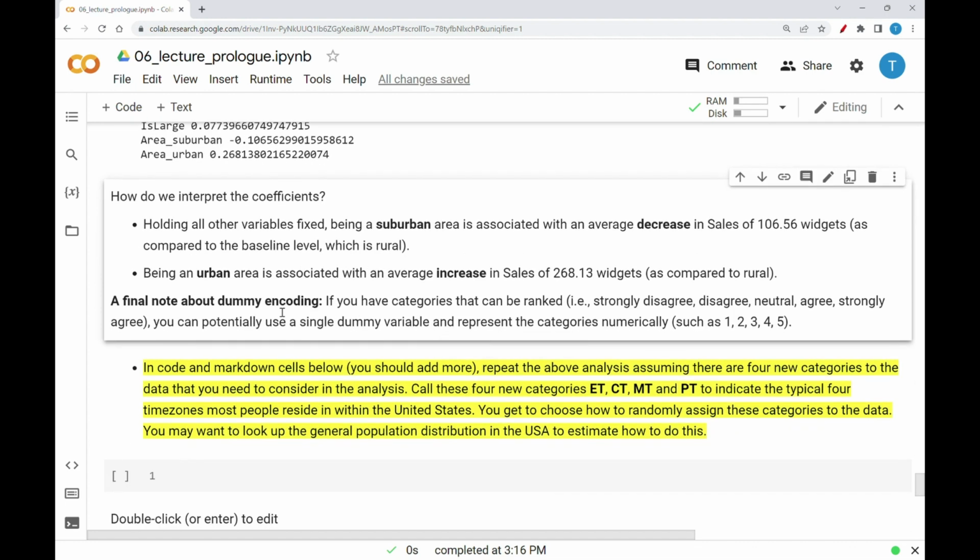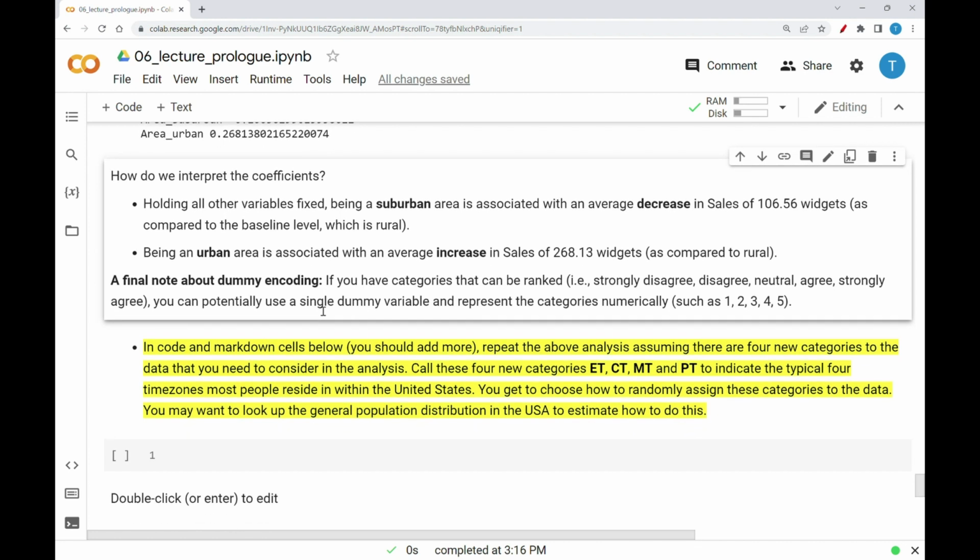So one final note about dummy encoding, and then the final part that you have to do for this activity. If you have categories that can be ranked, like strongly disagree, neutral, agree, strongly agree, you can potentially use a single variable and represent the categories numerically, such as 1 through 5.